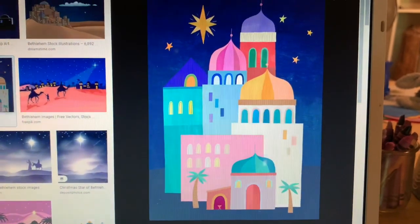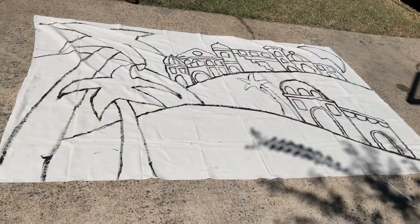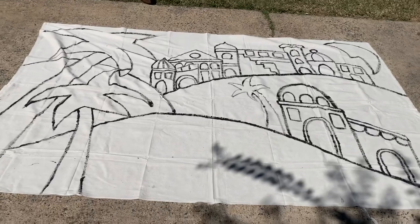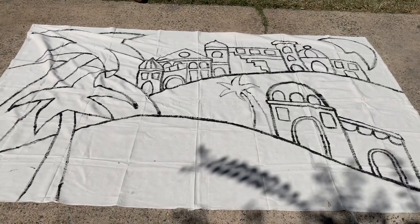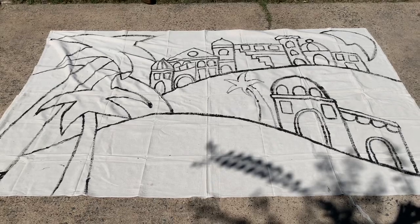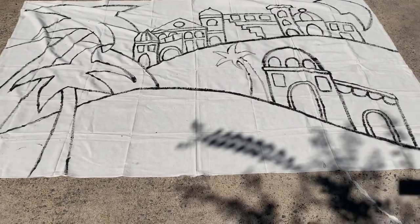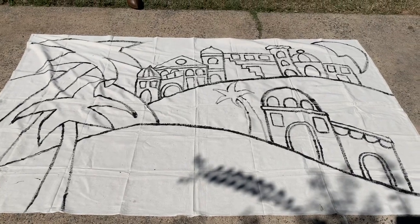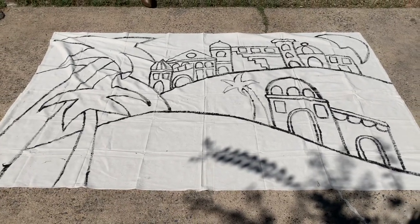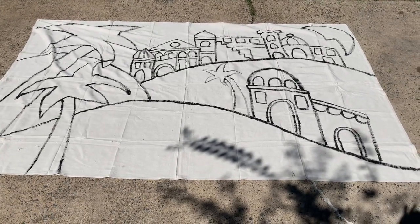So that got me thinking and I got another idea. I know it's a bit insane, but I was trying to come up with a lesson about geometric shapes that y'all could do easily from your desks, and that spiraled into: I'm gonna paint a huge cityscape of Bethlehem in my driveway on a six-foot by nine-foot drop cloth that's going to be the backdrop for maybe a giant nativity scene that we can start working on when I get back. I'm just really excited — I wanted to show y'all this so you could start thinking about how we're gonna paint this and create something super cool!